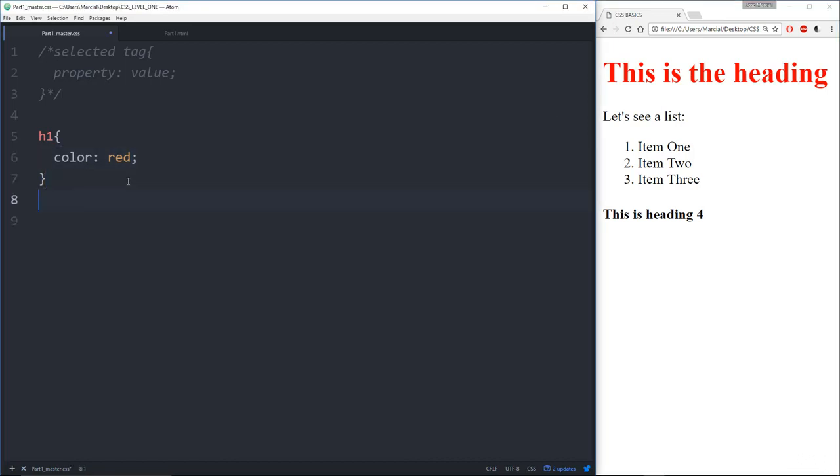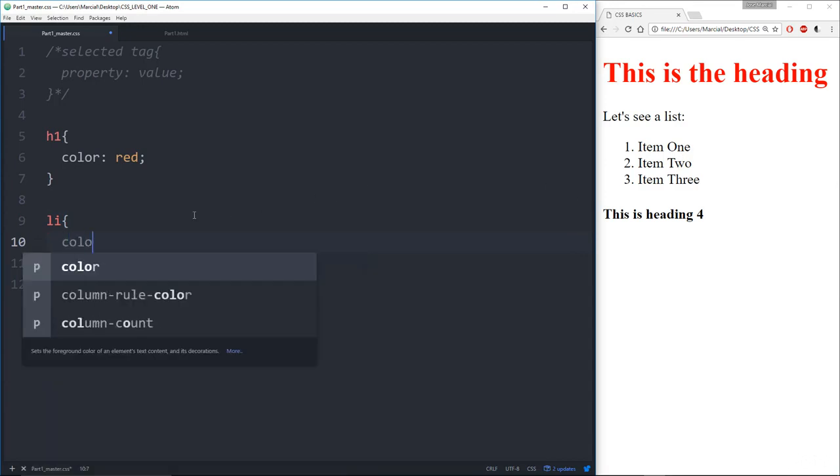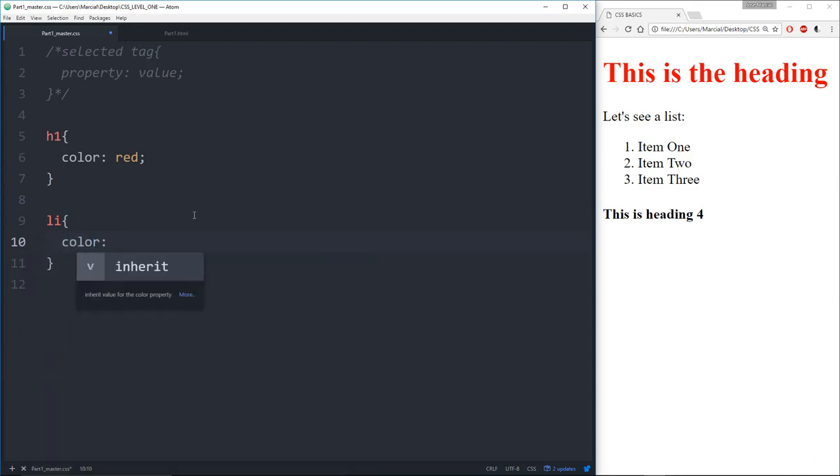So let's explore some more of this. I'm going to put another tag in, li, so that's going to affect all elements with the tag li. Remember, that's item 1, item 2, and item 3. Let's call color, and let's make these green. Save it, refresh over here, and now I can see that item 1, item 2, and item 3 are green. But there are other ways to do colors. You don't just have to use color names because maybe you want your own custom color, a certain shade of blue, a certain shade of red, etc.